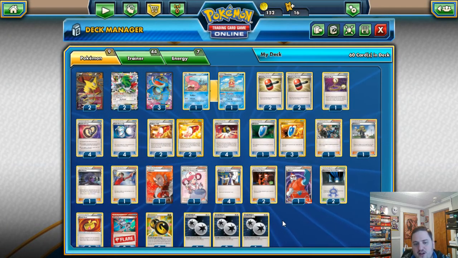4 Trainer's Mail. That's one thing you didn't see in my earlier build. We did not run Trainer's Mail, but it makes sense in this deck because there's a lot of supporters you're going to want to fish out, or other items that you're going to want to fish out, like your puzzles, scoop ups, things like that. And 4 Ultra Balls, 4 VS Seeker doesn't really need any explanation.